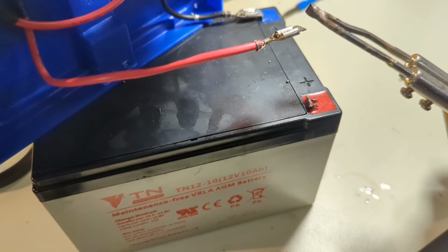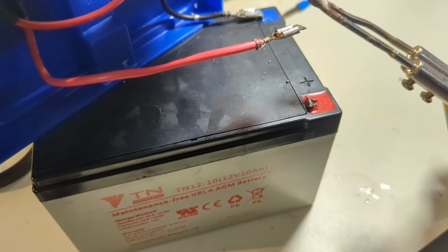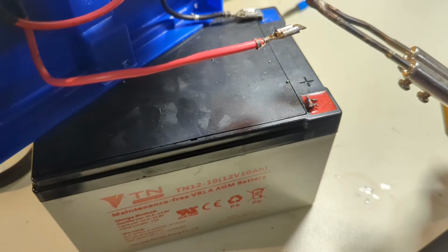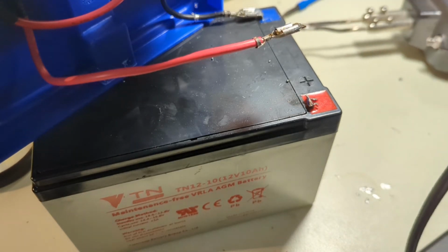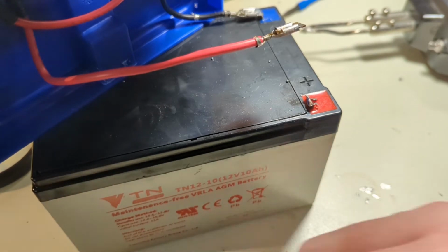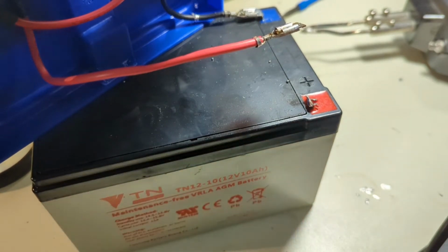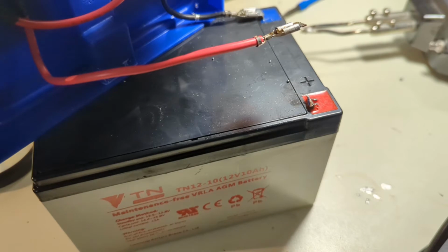I am wearing safety spectacles, by the way. I guess we won't be trying to extract the other terminal, because that is not useful. Whew. That'll make you jump. That's why you wear safety glasses when you do things like this. All right, I'll do the other side. Maybe we'll get luckier, and the terminal won't be as corroded.